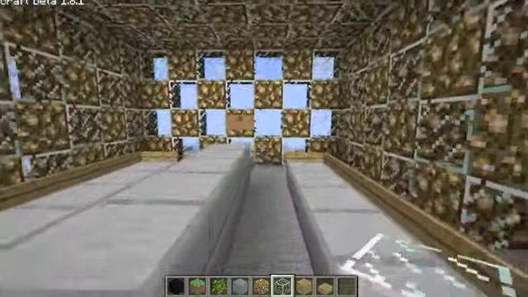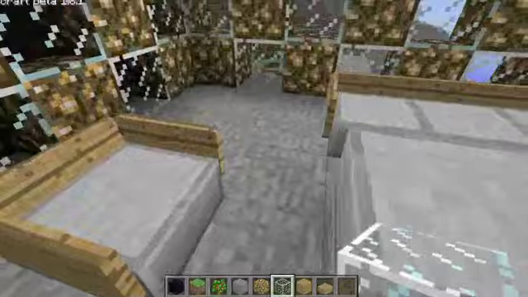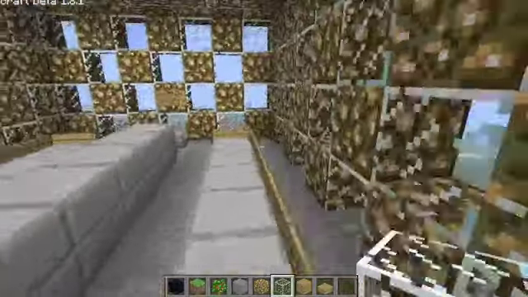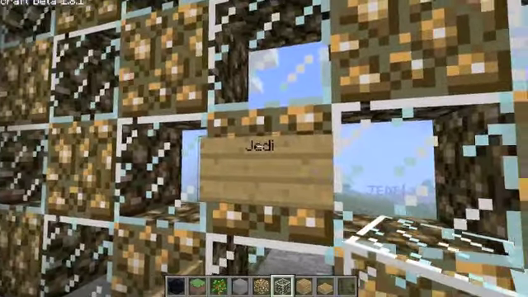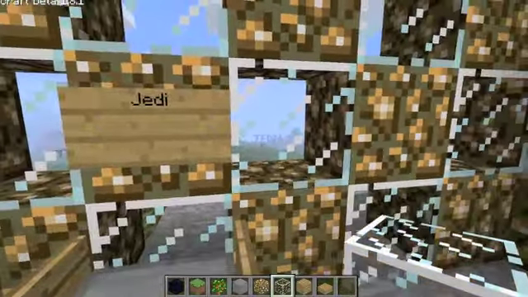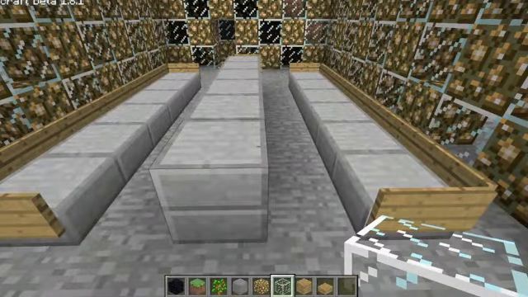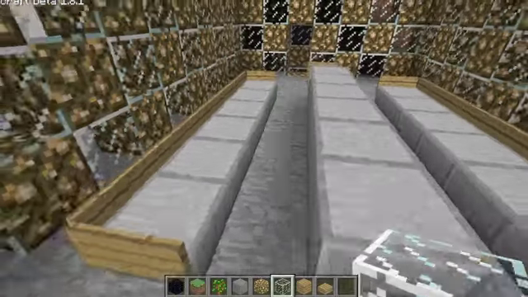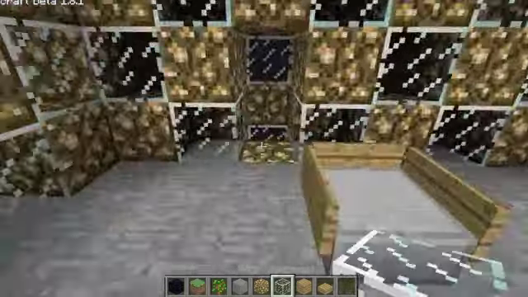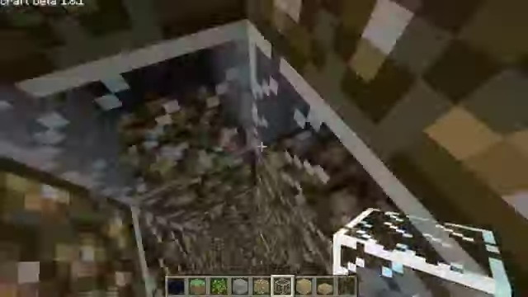Now in here, we have just a meeting room right here. So someone sits right here, have a little briefing. So it says Jedi right there. This is my chair. But now we're gonna go down to the lower level. Going down.